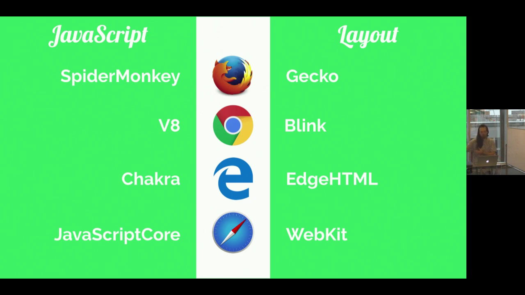When we move towards doing layout and stuff, we also have to deal with different sort of layout engines in the browser as well. And some of these are actually based on the same. So Blink and WebKit actually started as the same thing. They were both WebKit, and then Google branched off and stayed branched forever and called it Blink instead, right? So that happens sometimes.